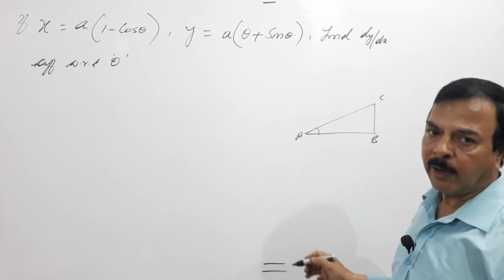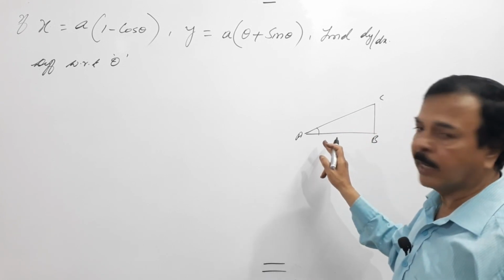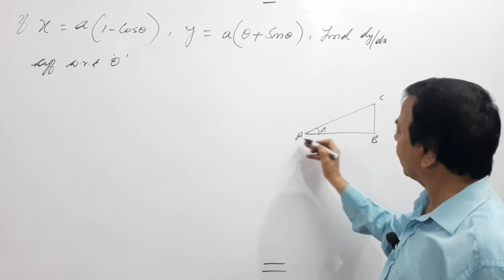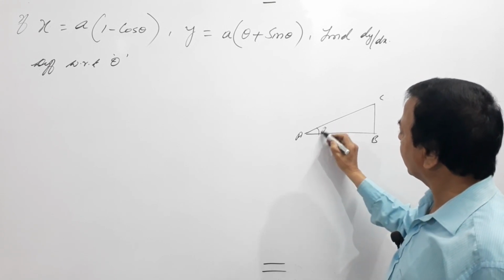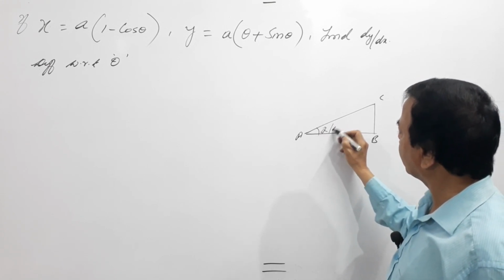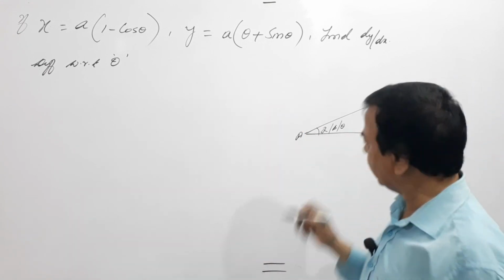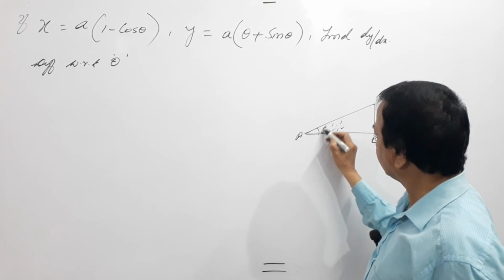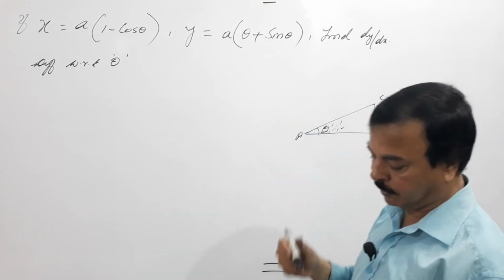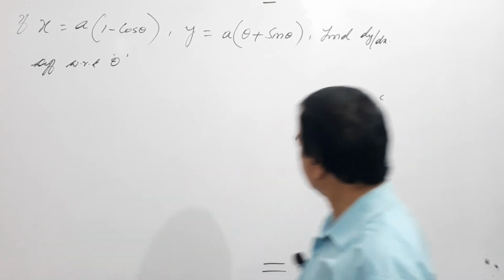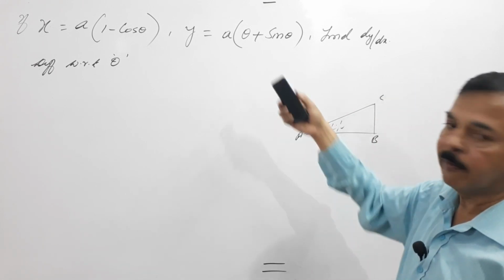So here we need to have an angle, you have to name some angle, this angle. Either you can take A, which we can't because we already had it there, we can take alpha or beta or theta, whatever it is. So we are taking theta. In the problem, the examiner has taken theta. So let's differentiate this with respect to theta. Depending upon the value of theta, we will have the angle.